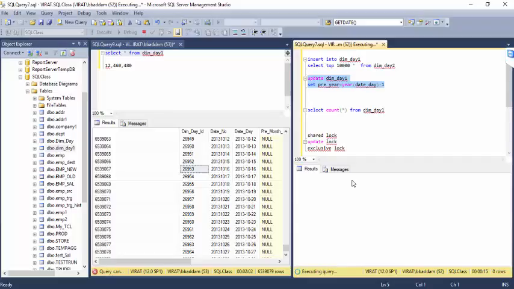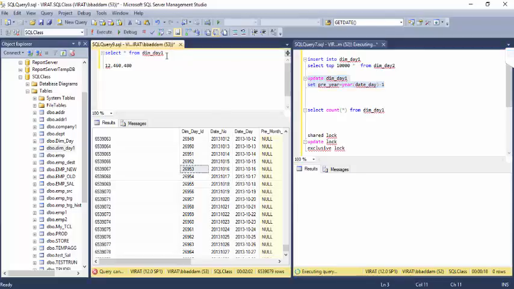Okay? The reason it took more time is that when I run the select, the system applies a shared lock on the table during that process. When there is a shared lock, you can only use selects. You can't use updates on that. See, now it took only 28 seconds, but previously it took nearly 2 minutes because there was a shared lock. Okay?